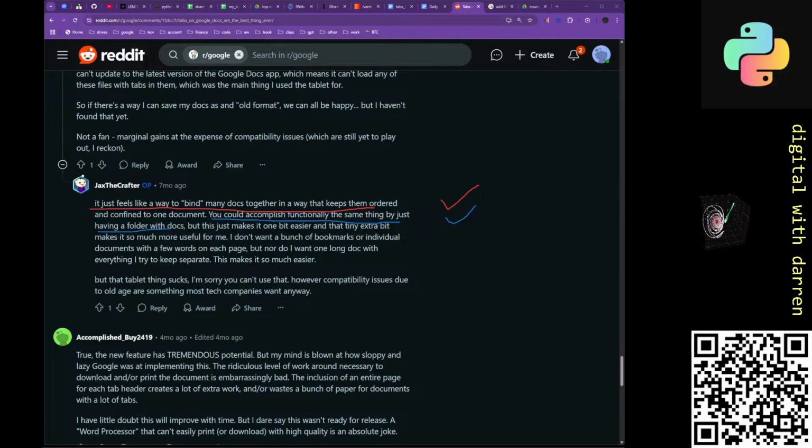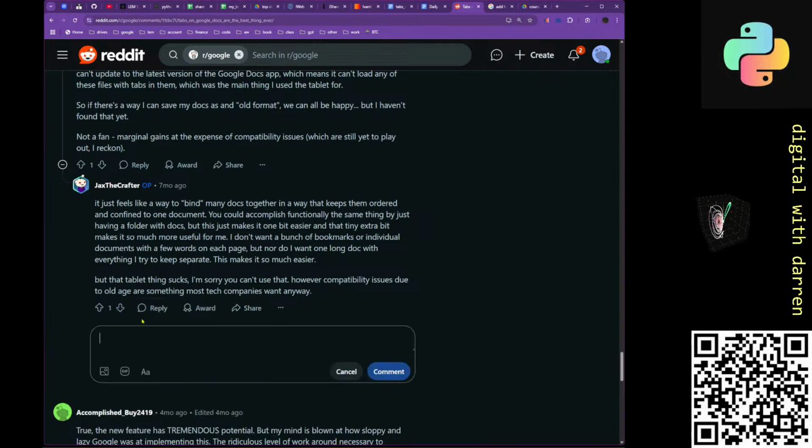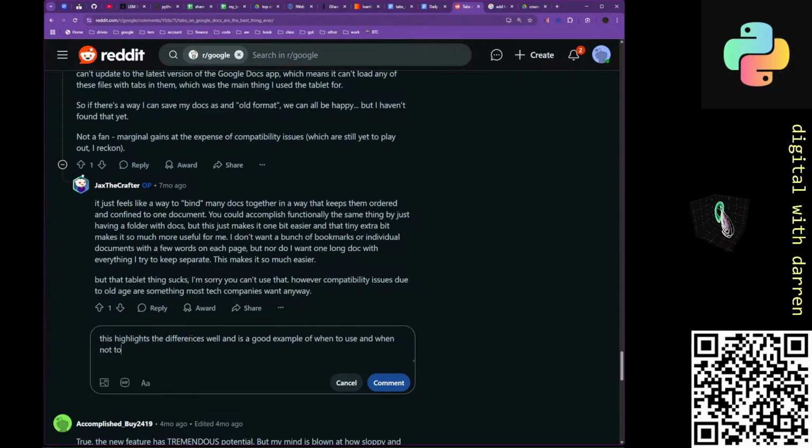And this highlights the differences and is a good example of when to use and when not to use tabs.